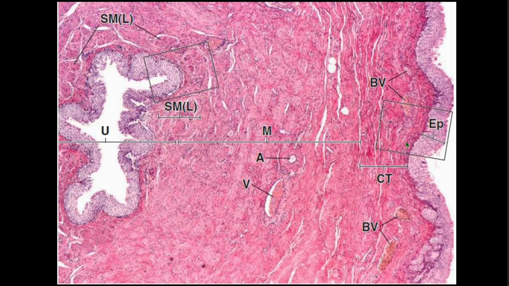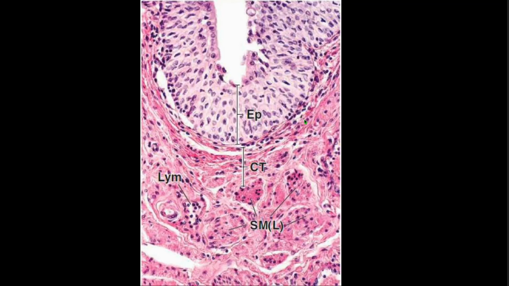So now we are going to focus on two regions. One region over this rectangle and another region over this rectangle. First we will look at this rectangle region over here. Then after that we will move on to the next one. So this was the first rectangle region, a magnified view of the first rectangle.